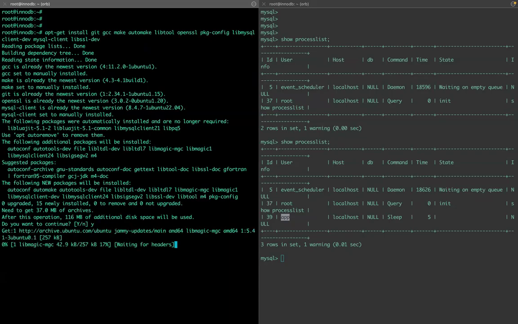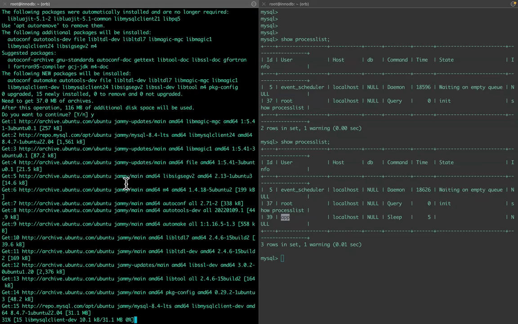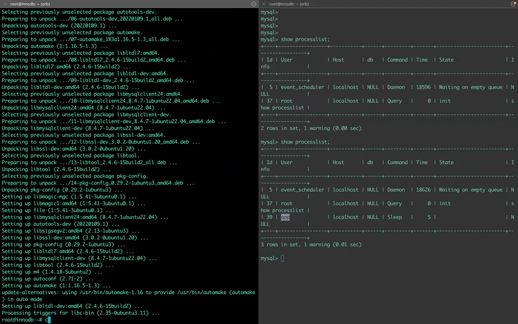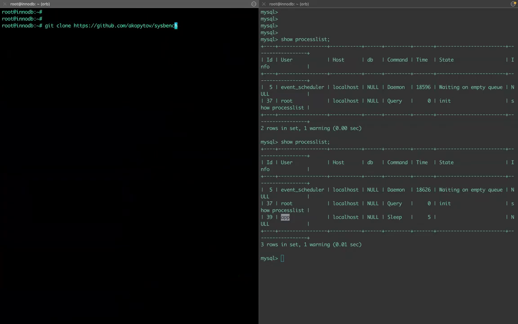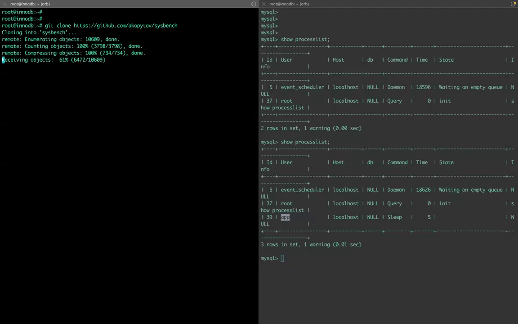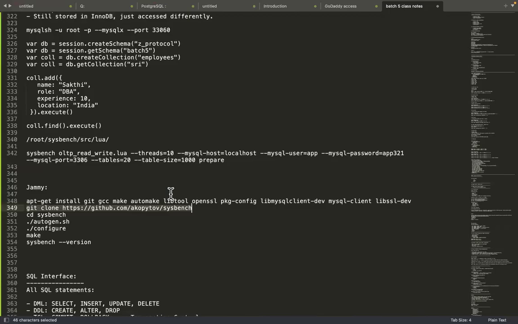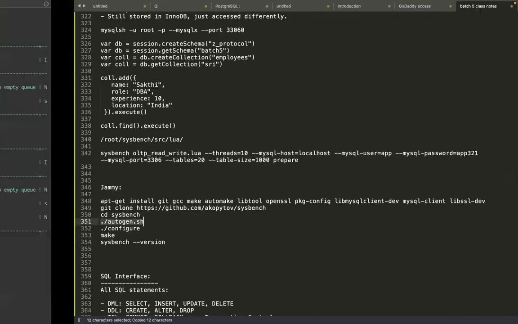Installing everything. So once this apt-get is done, I need to clone the sysbench repository. Yeah, so this is done. Cloning the Git repository for sysbench. Okay. So sysbench is now there. Okay. So now I need to install it.